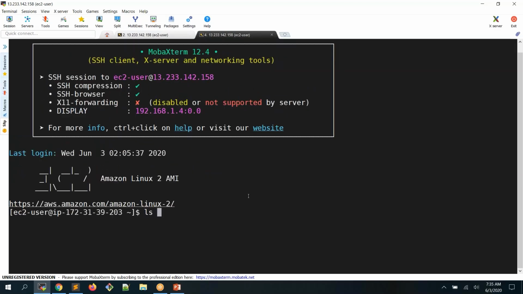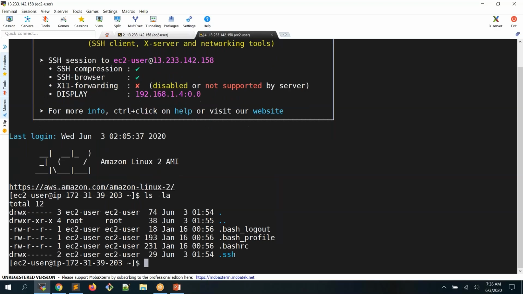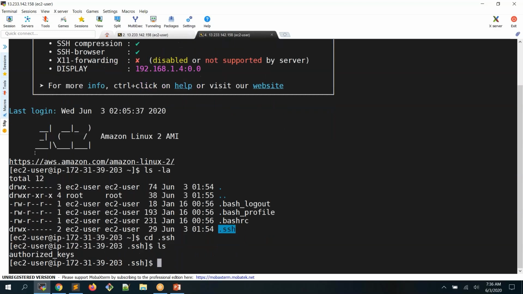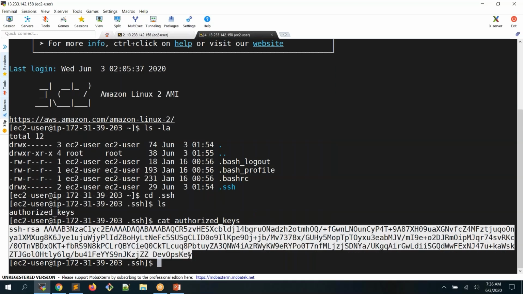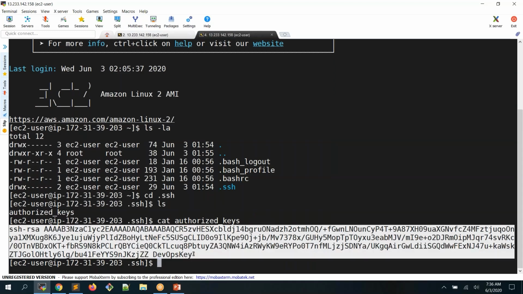If I do ls -la, you can see the .ssh directory is there. If I go inside .ssh, there is a file called authorized_keys. If I open this file, you can see the DevOps key. This is the public key. And where is the private key? The private key is the one we have loaded.